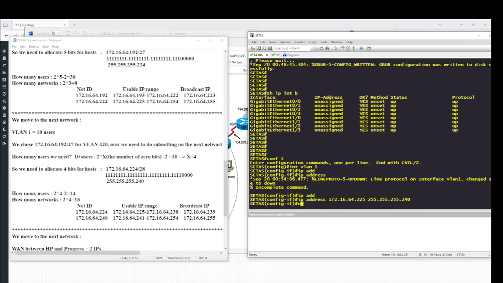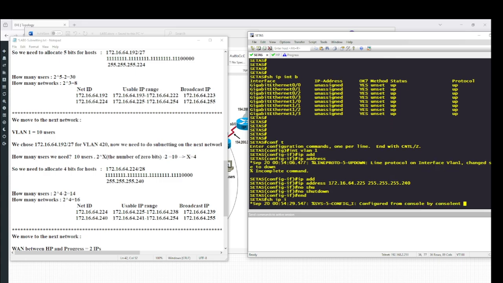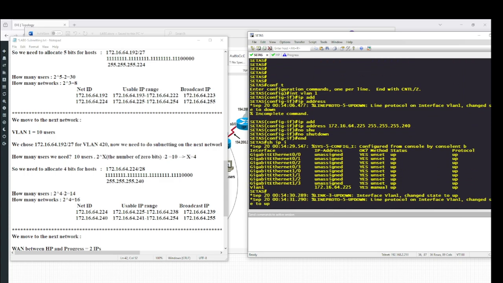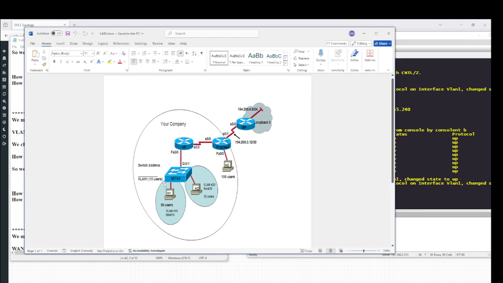I put the first IP address and show IP int brief. Okay, and you can see my VLAN 1 is up, and we have, of course, 10 users we can assign to VLAN 1. So we are almost done with this part, and we put the IP address on sub interfaces on these HP.